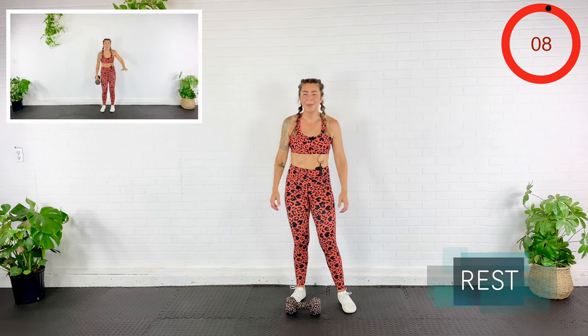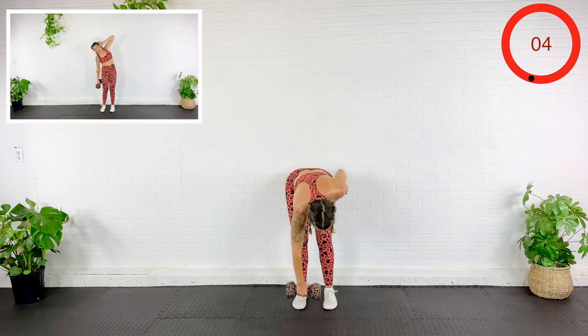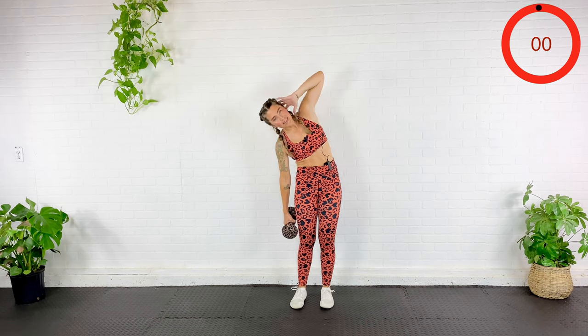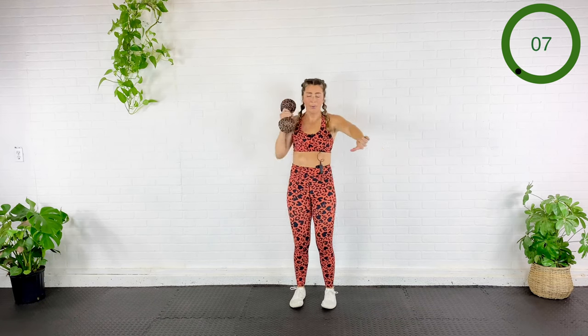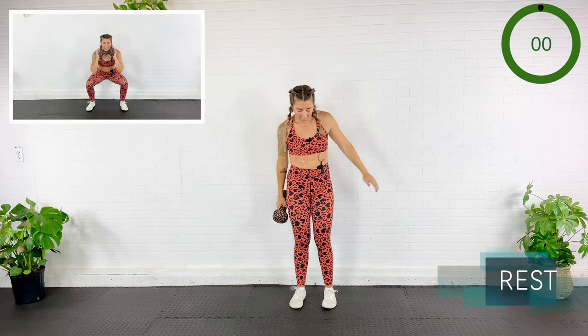All right, dip, clean and press. Five. Here we go. Dip it down, clean and press. Remember, shoulder stays down away from your ears. Biceps end up right next to your ear. Five, three. Good.